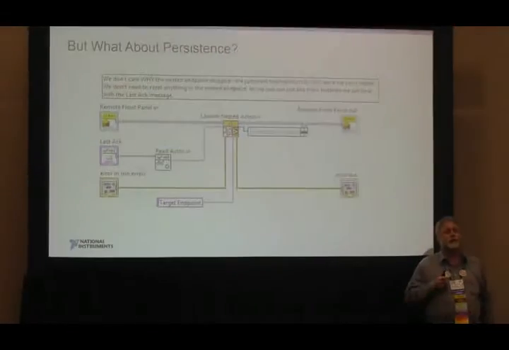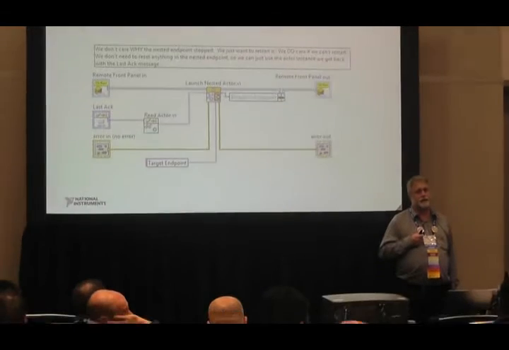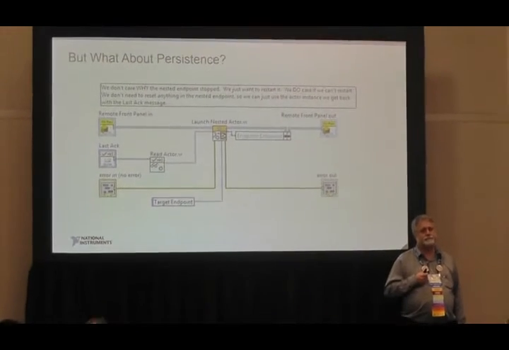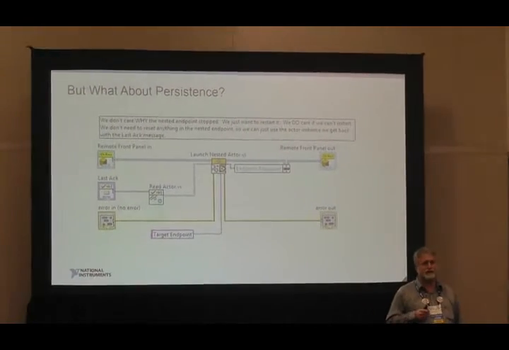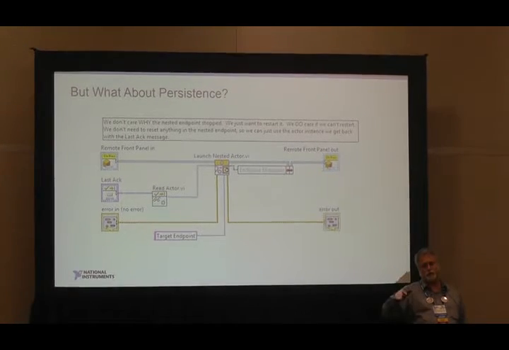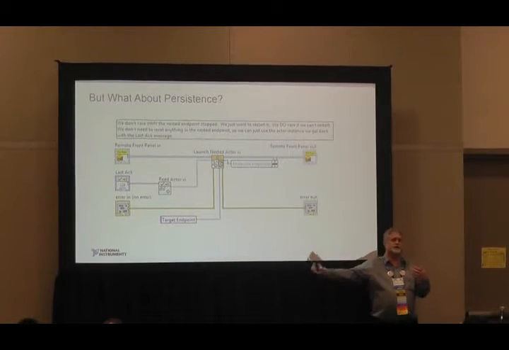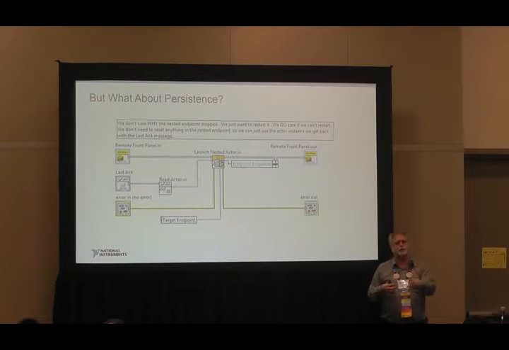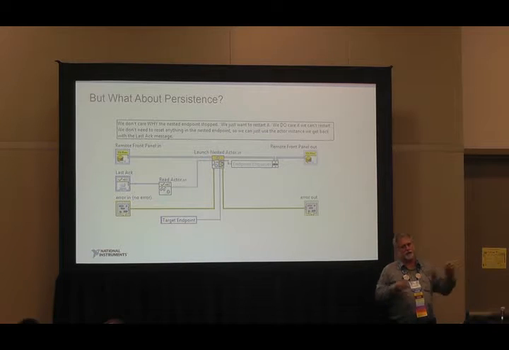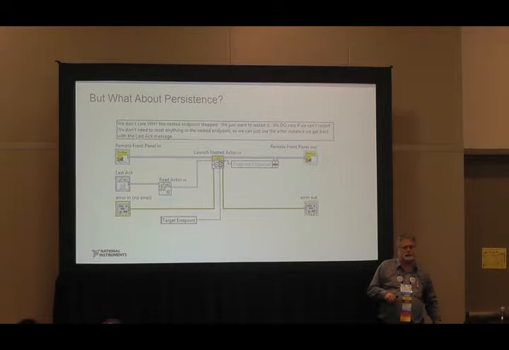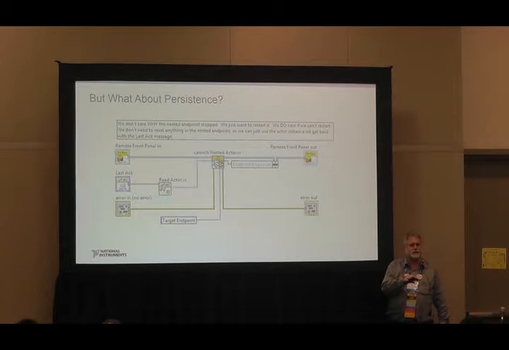Does that still work on a physical disconnect, making a last ack over the network? Last ack doesn't go over the network. Last ack is handled locally, so you're okay. So the nested endpoints, when the remote disconnects from you, that will cause you to stop. But when you stop, you will send the last ack to your caller, normal traffic. The last ack doesn't go across the network. So is that a hand? No. Okay, I caught it out of the corner of my eye. Did that answer your question? Okay, cool.